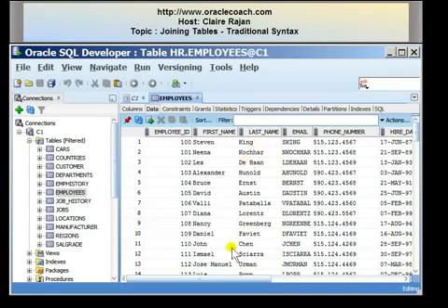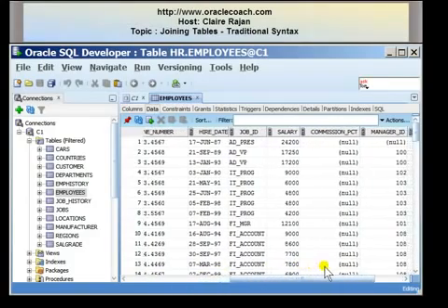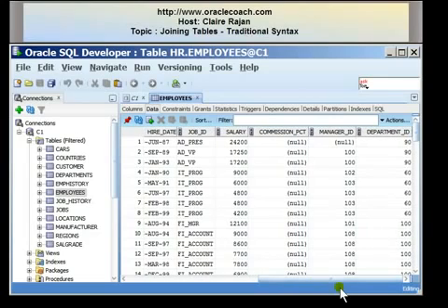I'm now going to just scroll through the output and concentrate only on the columns that are of importance to us. Over here we have a salary column, which is the monthly salary of an employee, and we have a column called the department ID, which identifies the department that the employee belongs to. The department ID column is an important column in this tutorial because it's going to be referenced in many of the different examples. I'm now going to pull up the second table known as the departments table.